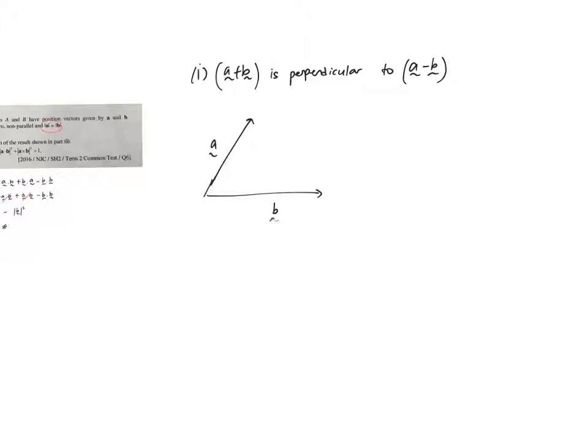So this is A, this is B, right? Do you remember in the vector law of addition, what is A plus B? A plus B will form the diagonal of the parallelogram that is formed by A and B. Okay, and what is A minus B? Of course, some of you may write A minus B in many different ways. Some of you may write it, for example, this way. You may write it as A minus B in this way. And you realize that A minus B can also be written as this vector over here.